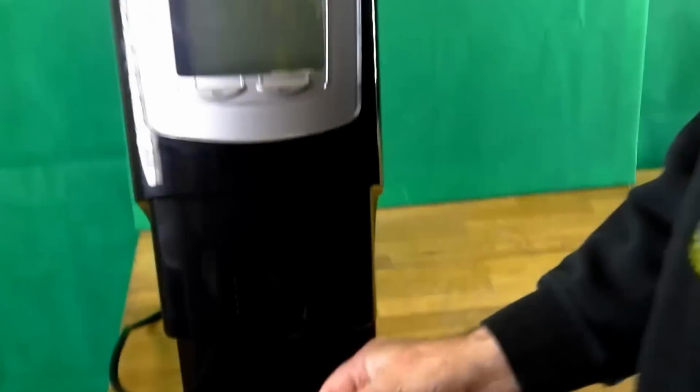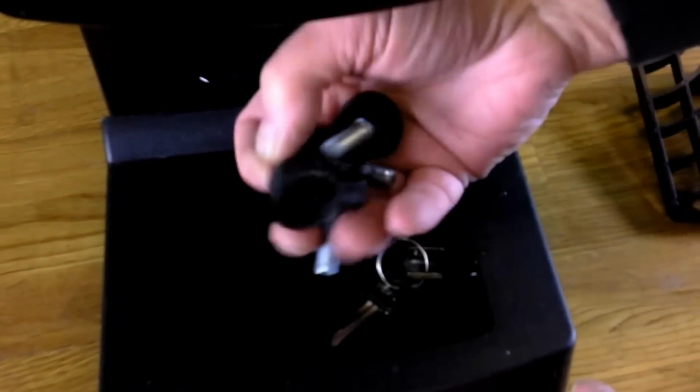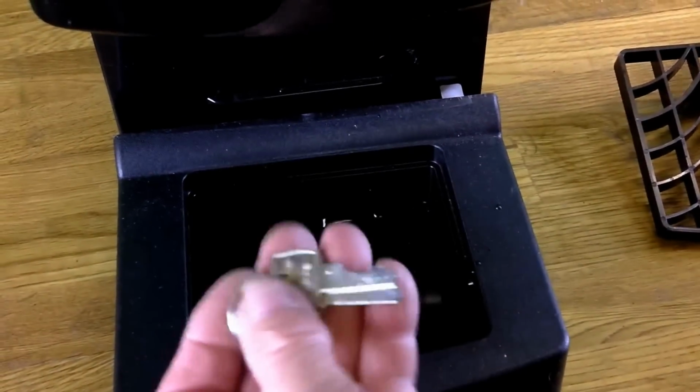First of all, there'll be a bit of tape on here. We've just taken it off actually, that holds the cable on, so cable off. And then inside the drip tray here you'll find there's a set of 4 feet and keys for unlocking the cabinet up here, so they fit in there.